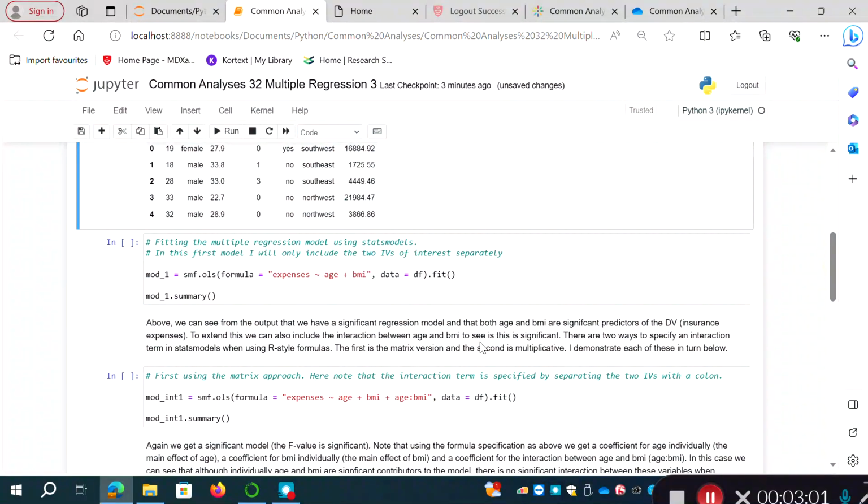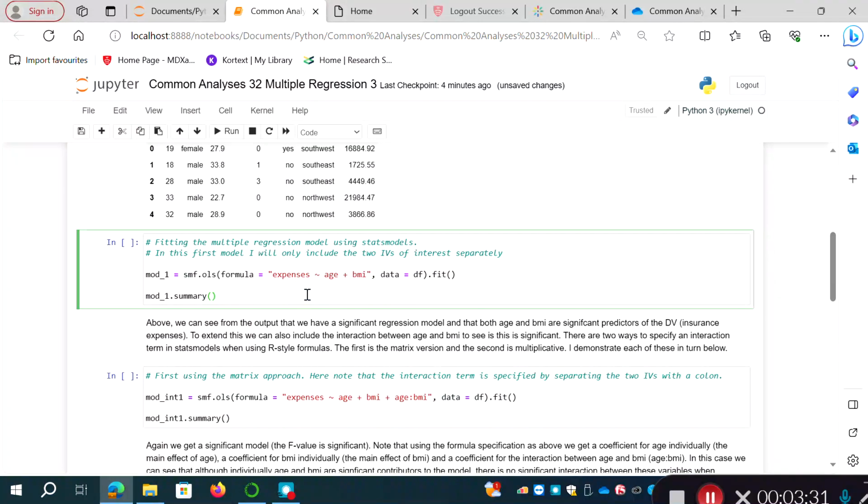So I'm going to fit this multiple regression model using statsmodels, and in the very first model, just to keep it nice and basic, I will include the two independent variables separately, so just as main effects. I'm going to call it model 1. We're going to use statsmodels formula .ols, so the ordinary least squares method, and the formula we're going to use, specified in this R formula style, is our DV expenses is a function of age plus BMI.